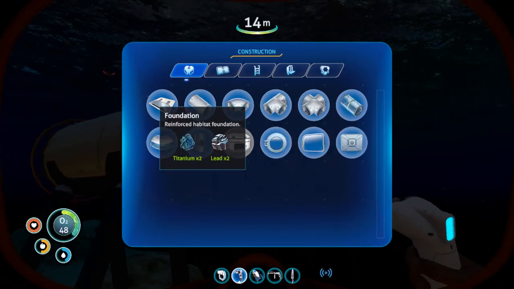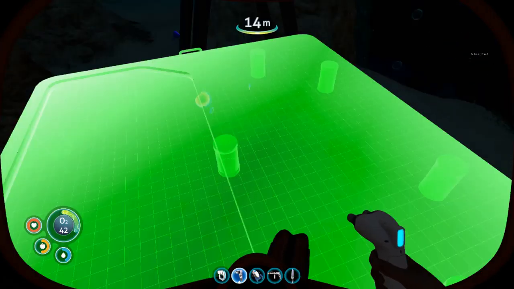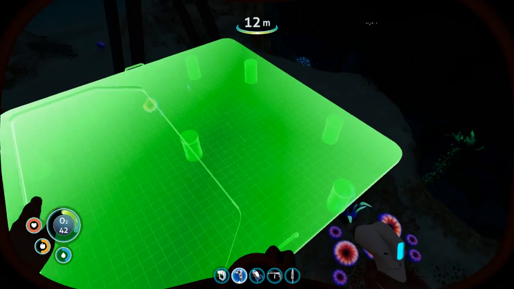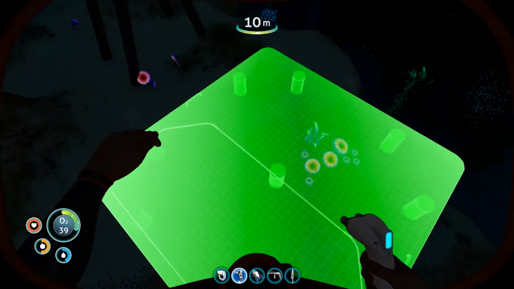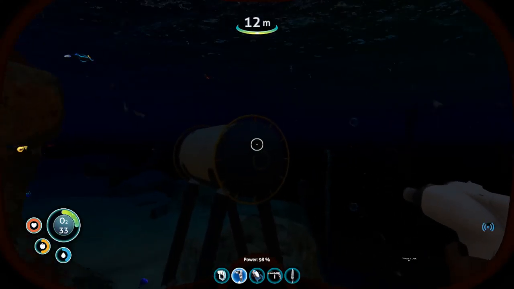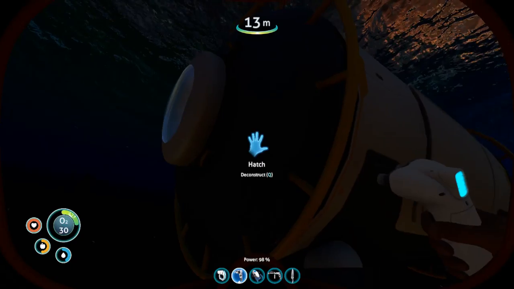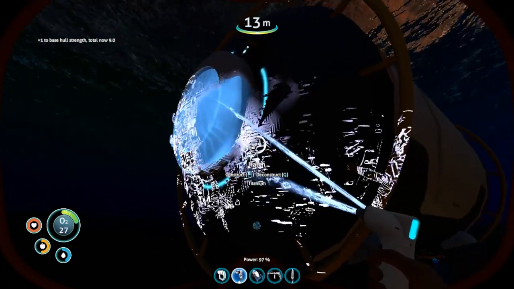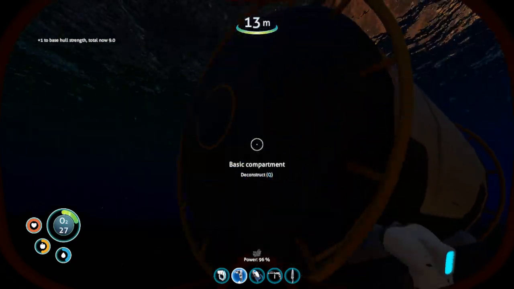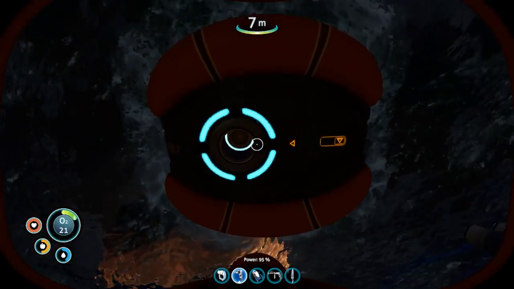Foundation, reinforced habitat foundation. Oh, so this is the foundation I need to make it on. Okay, so I gotta deconstruct this thing. How to deconstruct? Okay, deconstruct. I lack oxygen, man.